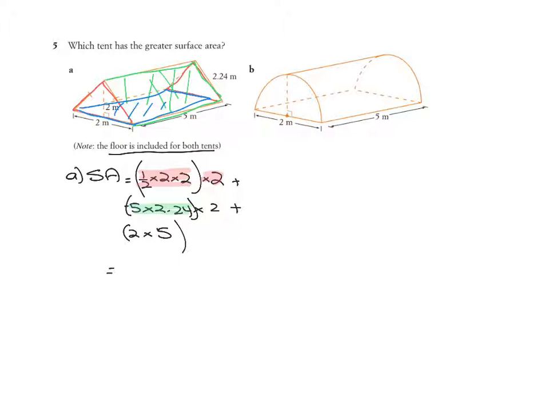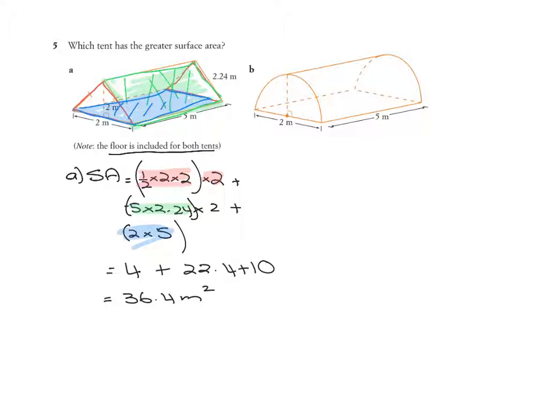So they're 5 by 2. Okay, there's your 2 by 5. And of course you've got the other side, the other sloping side. Then of course you've got the base, the bottom bit, which is 2 by 5. Okay, and it's the rectangle on the bottom. And that's that bit there. And when I add each of those sections up, the red, the green and the blue, I end up with 36.4 square metres.